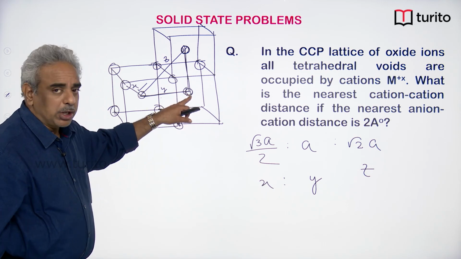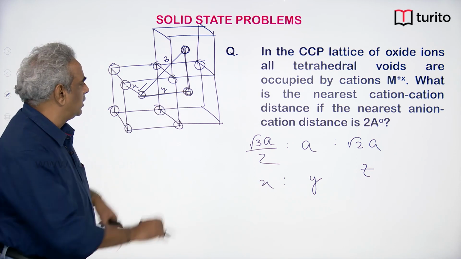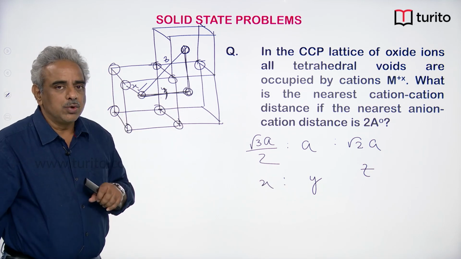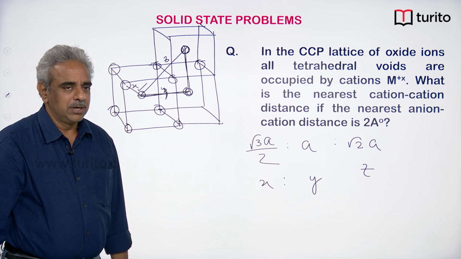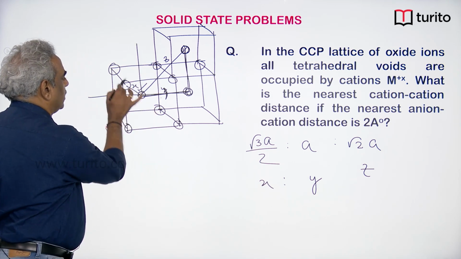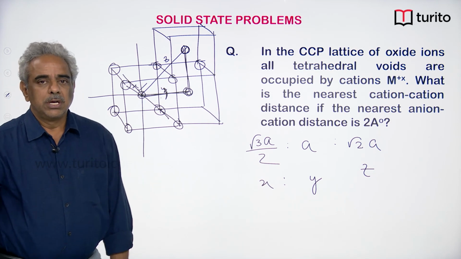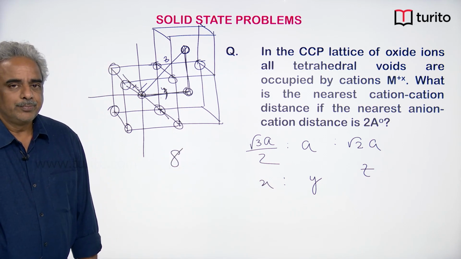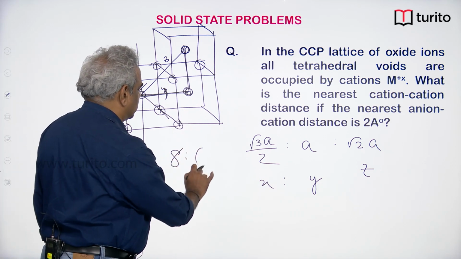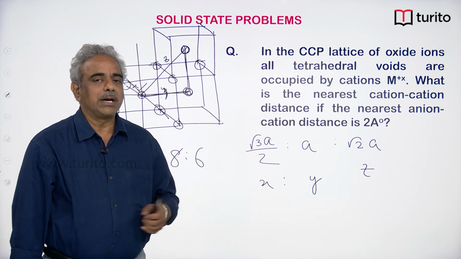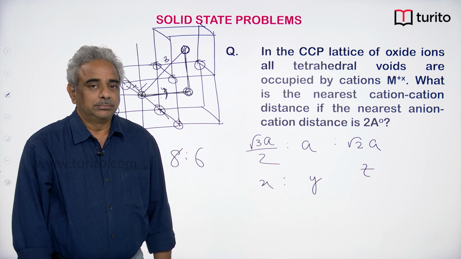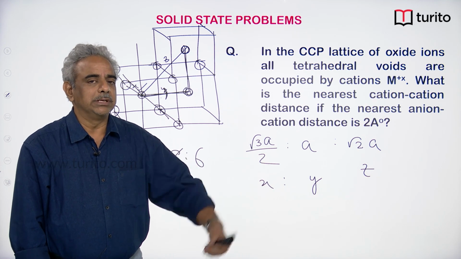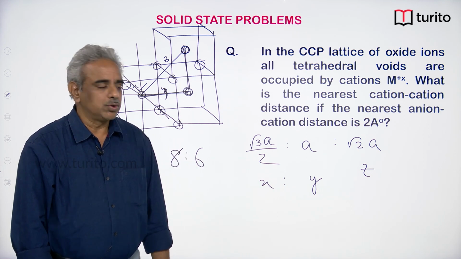Once you find a sphere in one cube, how will you get this sphere? You are travelling through this particular space. This unit cell has got 6 faces. So, from every face you will have 1, 1, 1. So, the first coordination number is 8, all corners. Second coordination number is 6, the body center atoms of the nearby unit cells, which you will come across through the faces, 6 faces, so 6.